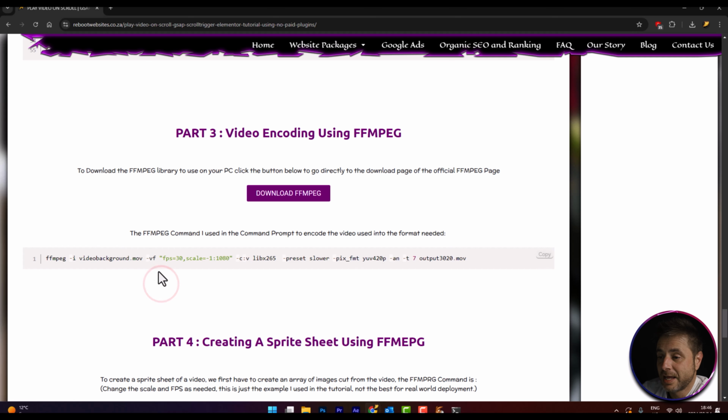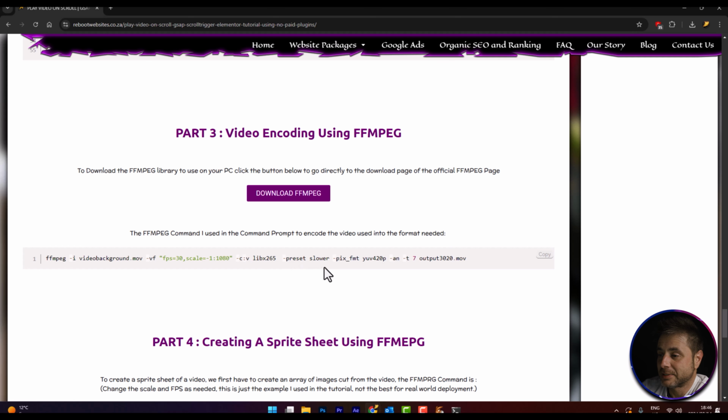I'm going to do the same. I'm going to set my frame rate to 30. I'm going to make sure that it's 1080p. These are the libraries I'm going to be using to encode it. If you want to change it to a different library, like say an H.264 type of codec, then you can use that one. There's a whole bunch of different libraries it already comes with, so you can go and select whichever library you want.